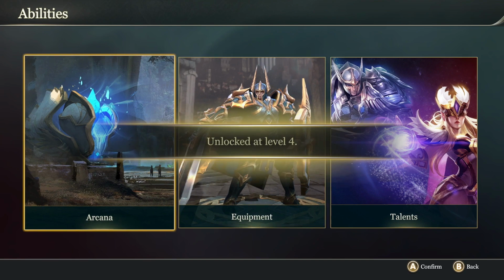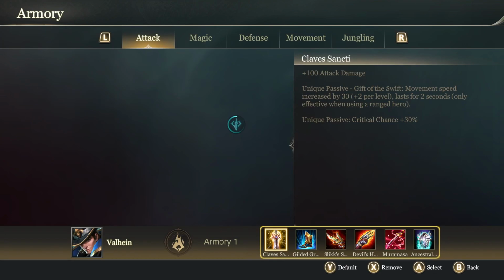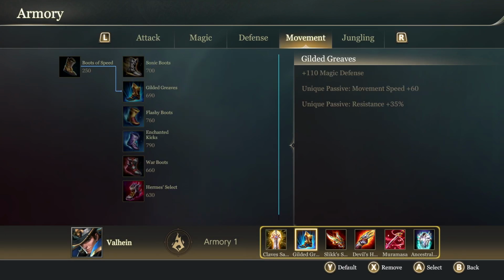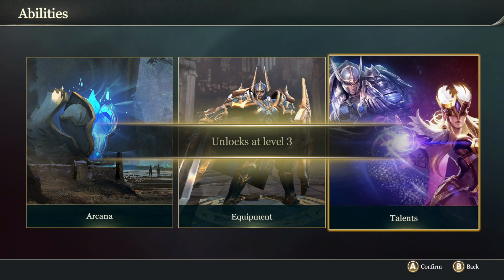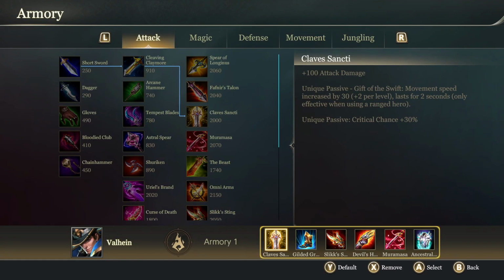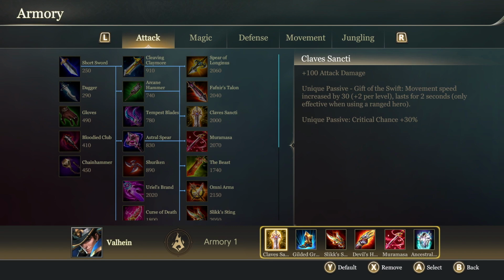Now, you also get Arcana, which you can unlock at level 4. That gives you added stats to your character. So I know a lot of people who play MOBAs feel like, oh man, it sucks that you don't level up your character. But it's okay, because everybody's character is the same, but you can customize how strong your character is, or what kind of attack they're going to do, or how fast they're going to attack, or how much damage they can take with the Arcana, and also with the equipment item build, which you see right here.